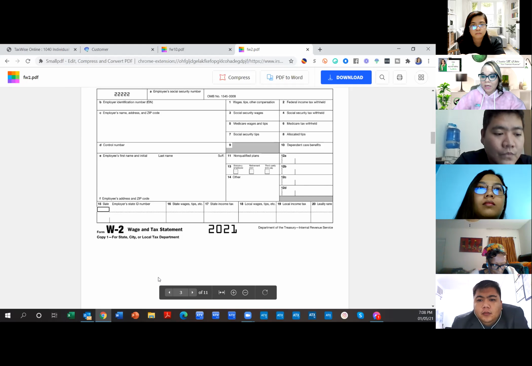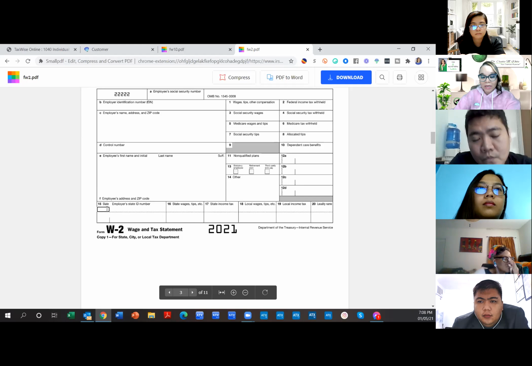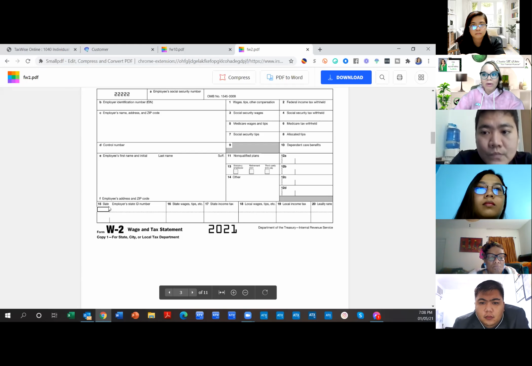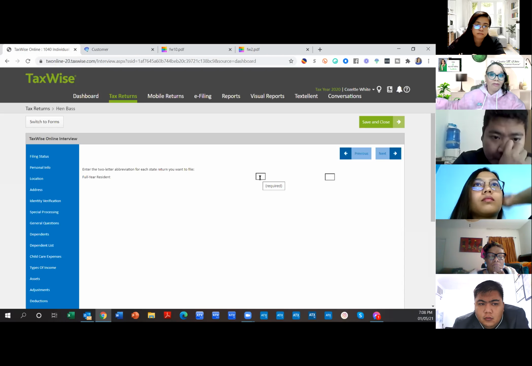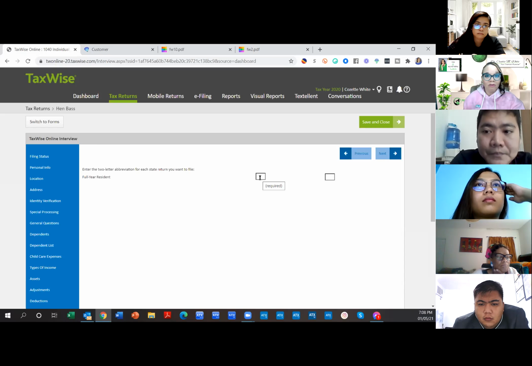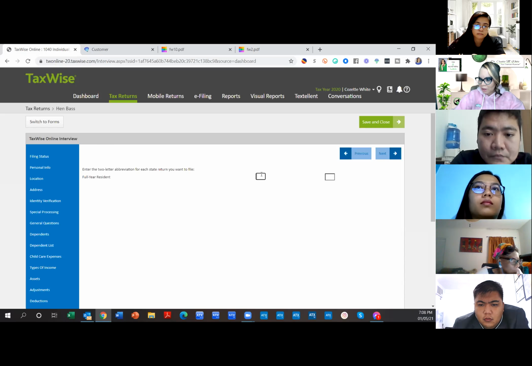So as you can see in box number 15, it'll say state. His said NJ for New Jersey and CA for California. So in that case, if I'm working on one W-2, I would say he was not a full year resident because he worked in New Jersey for half of the year and then he came back to California the later part of the year. So in this case, he wasn't, but I'm just going to check that he was a full year resident. Oh, I'm sorry, I got to put the state.